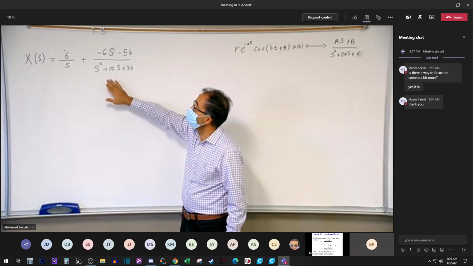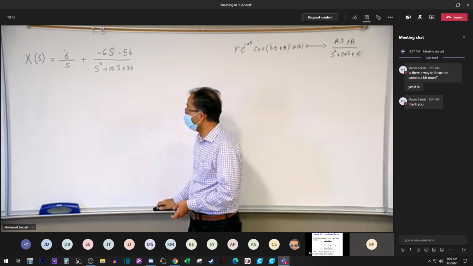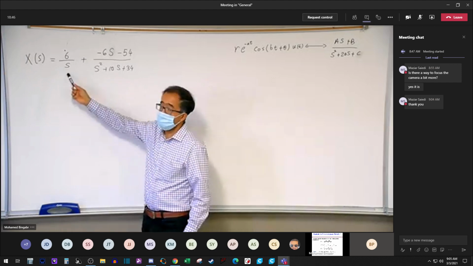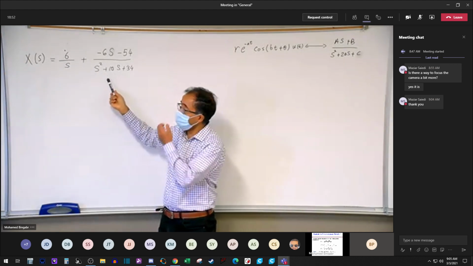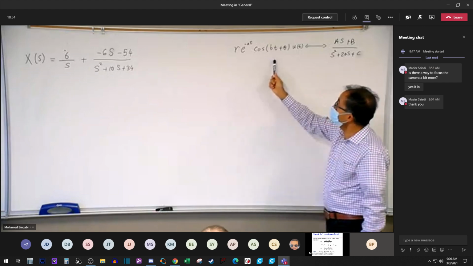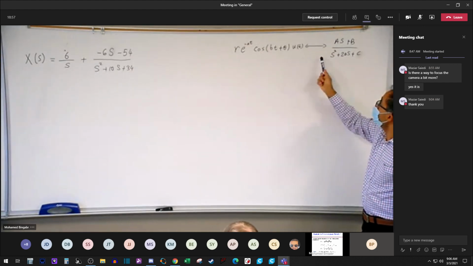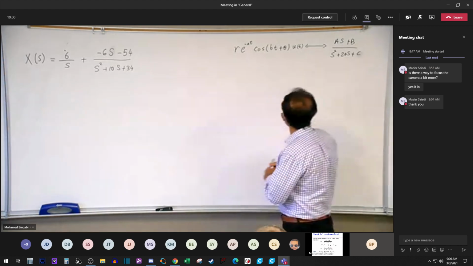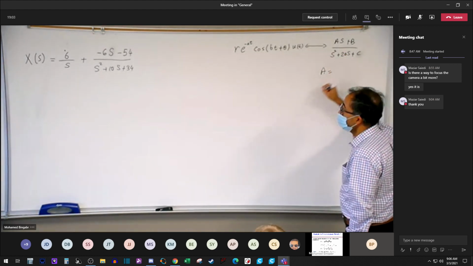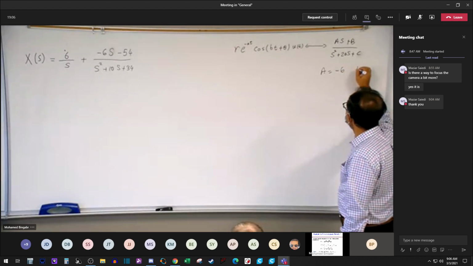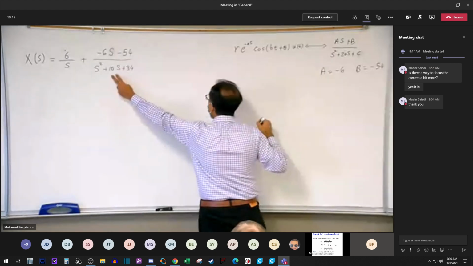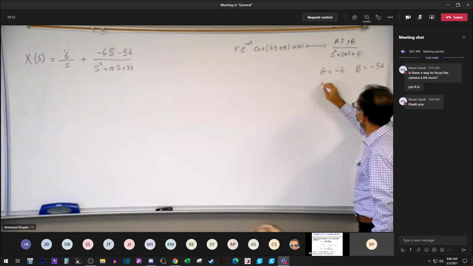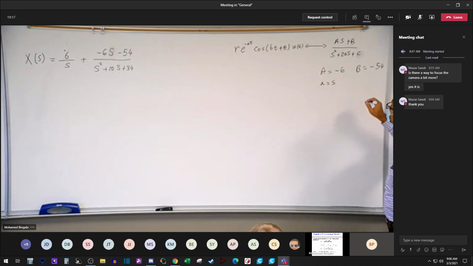So now the question is, how do I find the inverse Laplace transform of this one? Well, this one is easy. 1 over S is just U of t, multiplied by 6. But what about this one? What's the inverse Laplace transform? I can use the table. In the table, I have this one. So this looks like this, with big A, if I compare it to that one, is minus 6. Big B is minus 54. Little a here is 10 equal to 2a. So little a has to be 5, 10 over 2, and C equal 34.